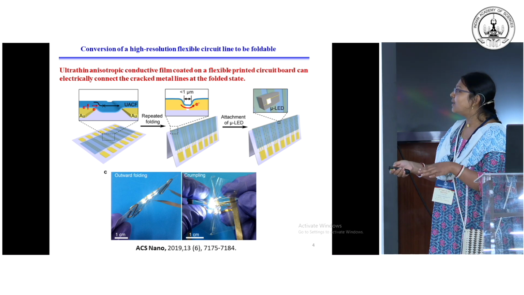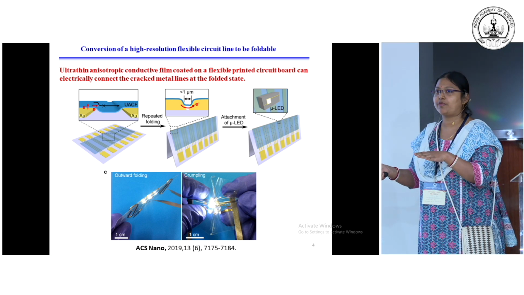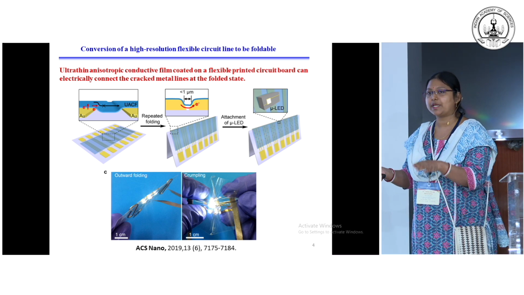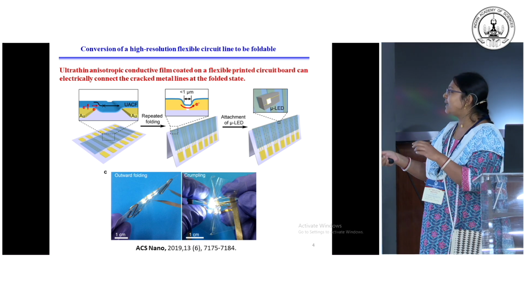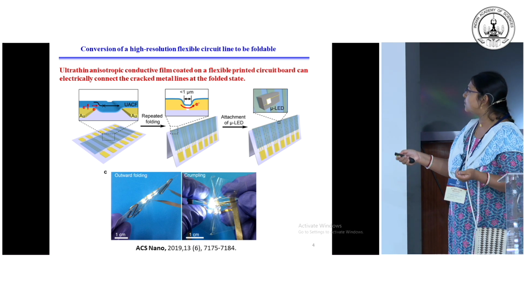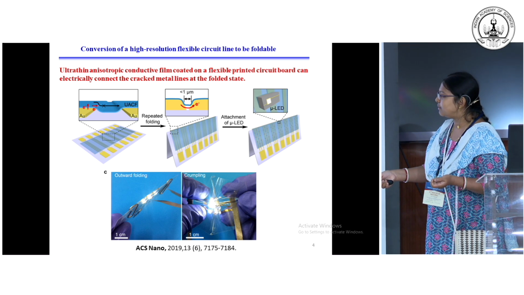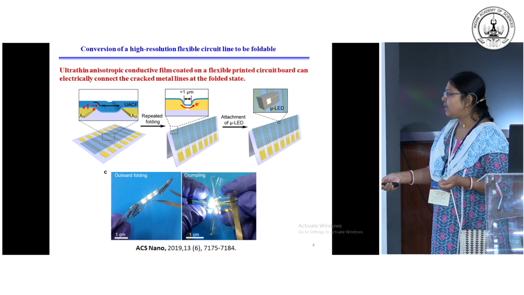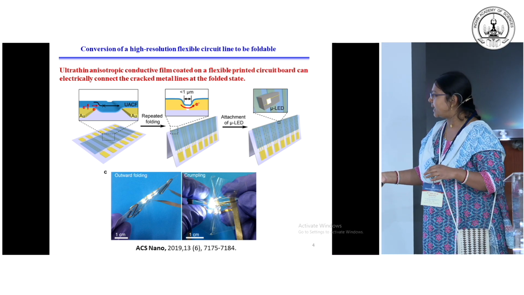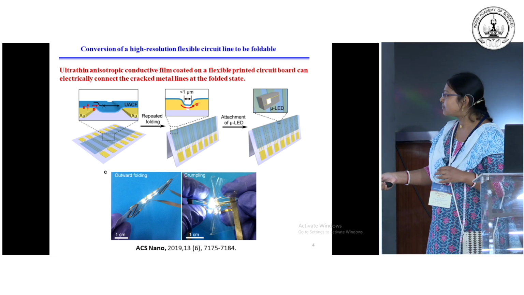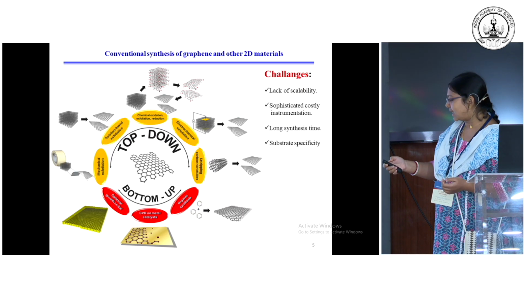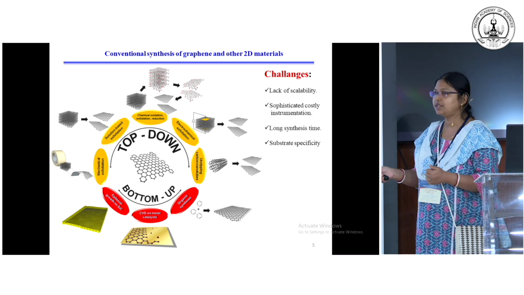So, when we cover the circuit with the anisotropically conducting amorphous carbon film, it can exactly follow the complexity of the circuit, as well as connect the cracks developed while folding. You can see this image of micro LEDs illuminating with the help of our hybrid amorphous carbon coated metal circuit under extreme folding and crumpling conditions. We have a granted patent on this, and now I will discuss how we synthesize this amorphous carbon thin film.